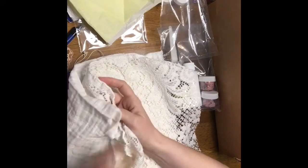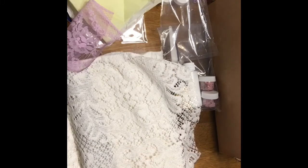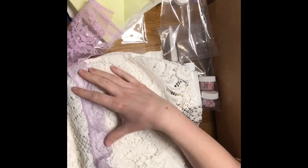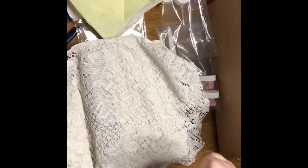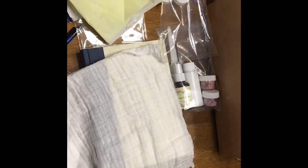And then we might even come back, and if you wanted to cover up the blue, like I don't want to see that blue, you could glue a piece of cardstock up underneath. You could run the lace up and down like this so that you really can't see it. There's lots of different options that we can do there. And so that is what you're going to be getting in your kit.